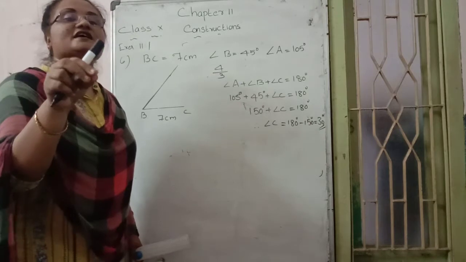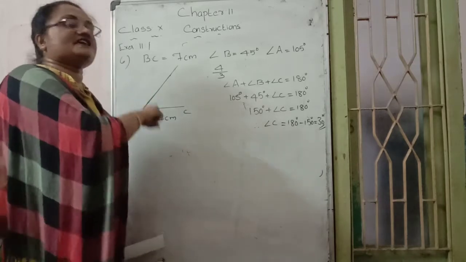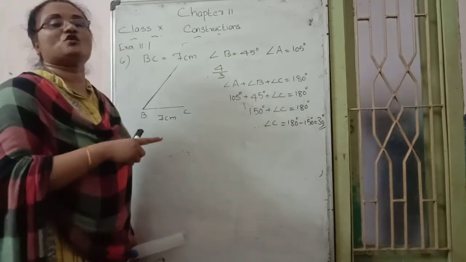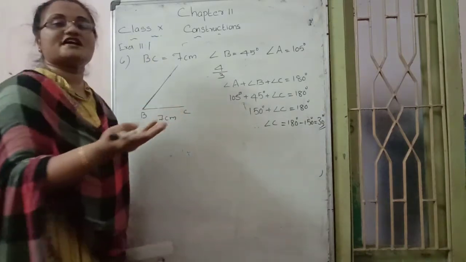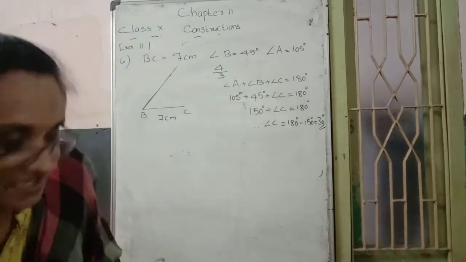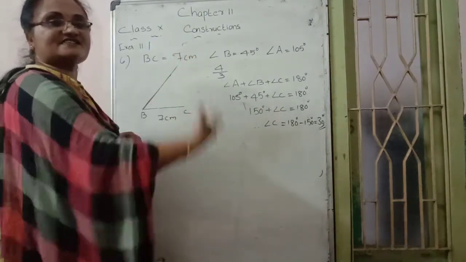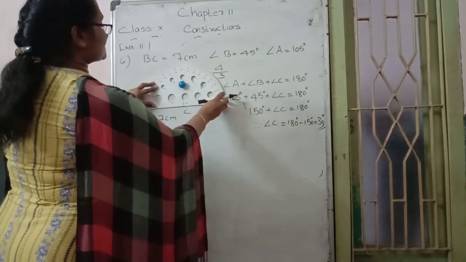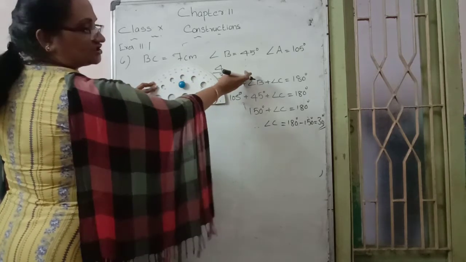Using angle C of 30 degrees, two lines are drawn, the 45 degree and 30 degree lines, and where they intersect, that intersecting point represents our required point A. Here we have B and C, and we want to construct point A. That is the procedure. So again take a protractor. The 30 degree angle is on the right-hand side, so keep the protractor on the right side. That time we take the outside scale reading, because 30 degrees is going outside.